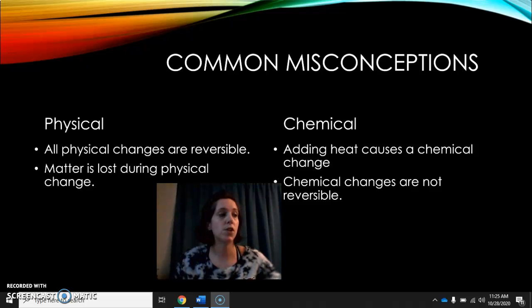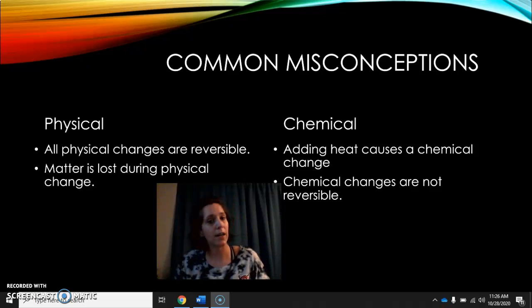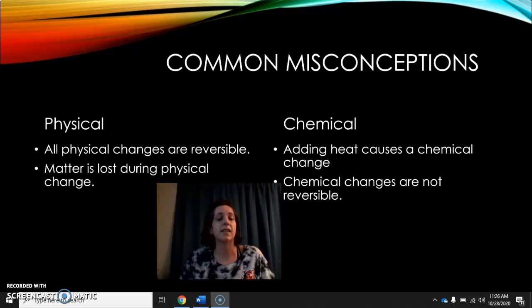And then also, some people think that chemical changes are not reversible, and some of them are. It just depends on the example you're using. Like the one that they gave me that's really good is they have spoons that if you put it in baby food and it changes color, then the food is too hot to feed the baby.